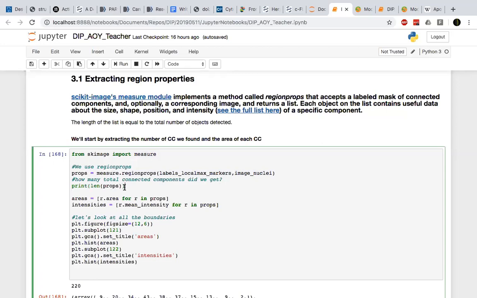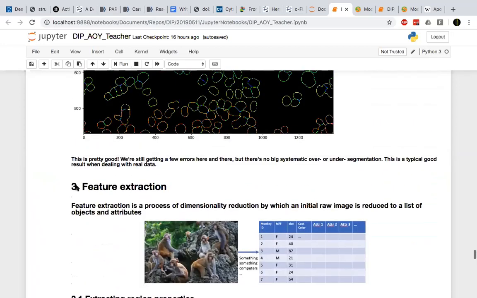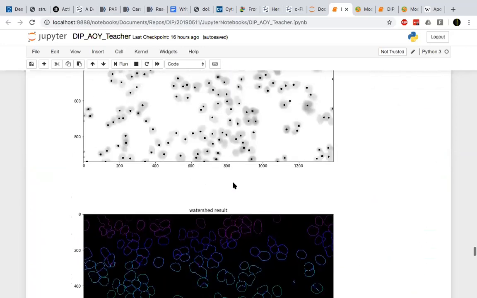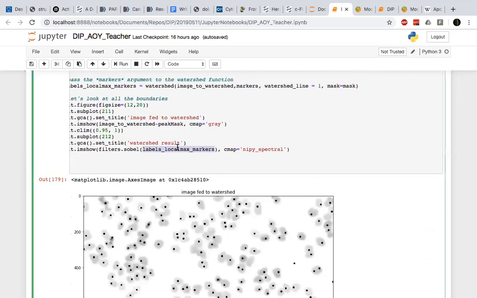One option is to extract the region props, and then the length of this list is the number of features I found. Another option is to ask what is the maximum number, since they are labeled from 1 to the number of cells. So this should give you the same number.